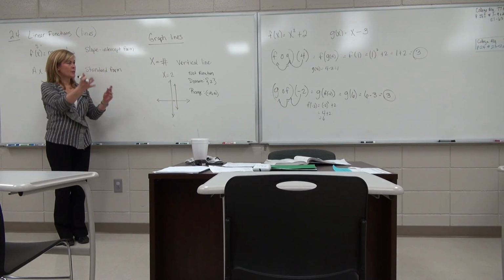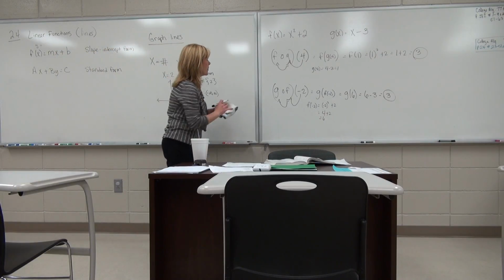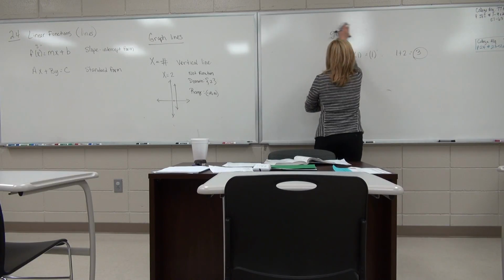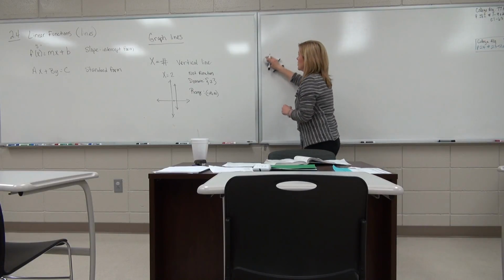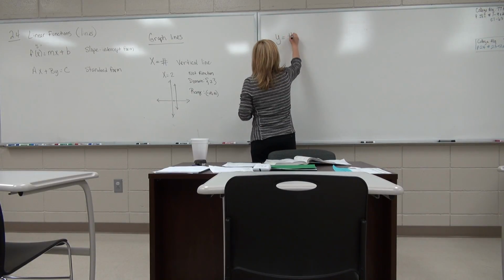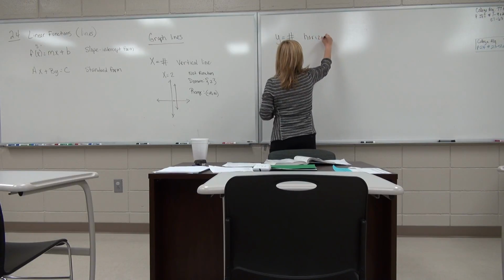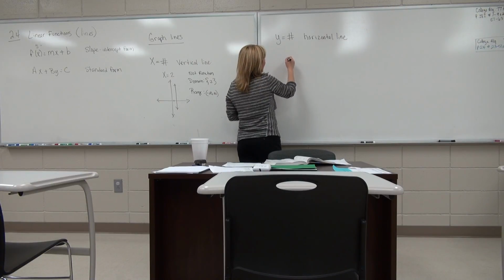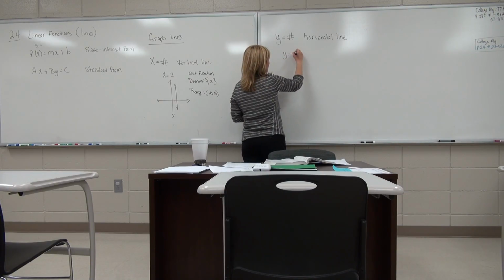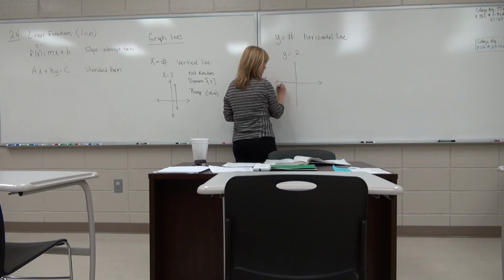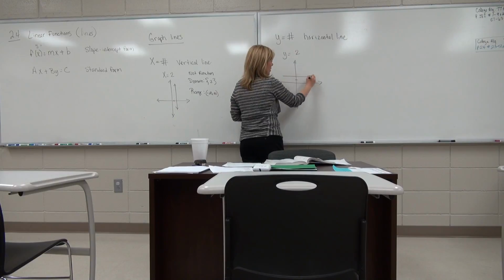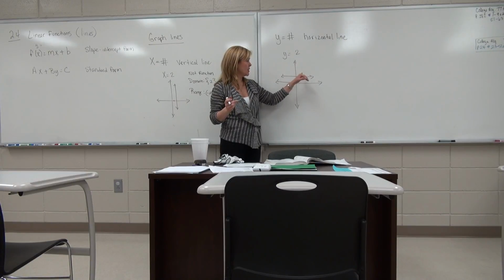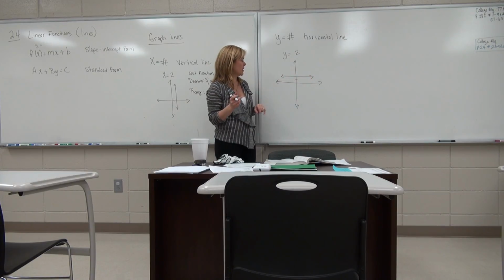All right. We're going to come back in a few minutes and we're going to talk about the slope of this line. Next, your other special line is called the horizontal line. If you have y equal to some number, this graph is a horizontal line. All your y values must be that number. Like if you had y equal to 2, that's a horizontal line through where y is 2. Once again, every y value is the same thing: (0, 2), (1, 2), (3, 2), (4, 2), (5, 2), (negative 1, 2).